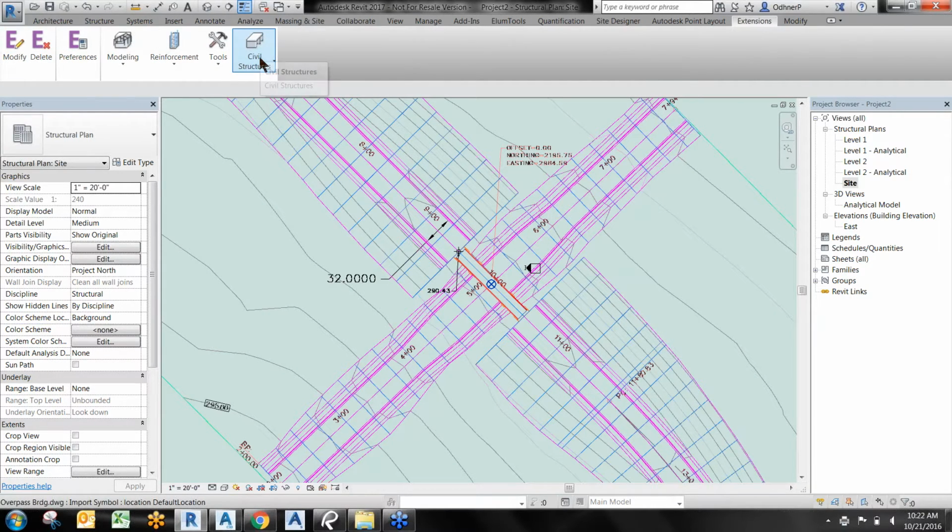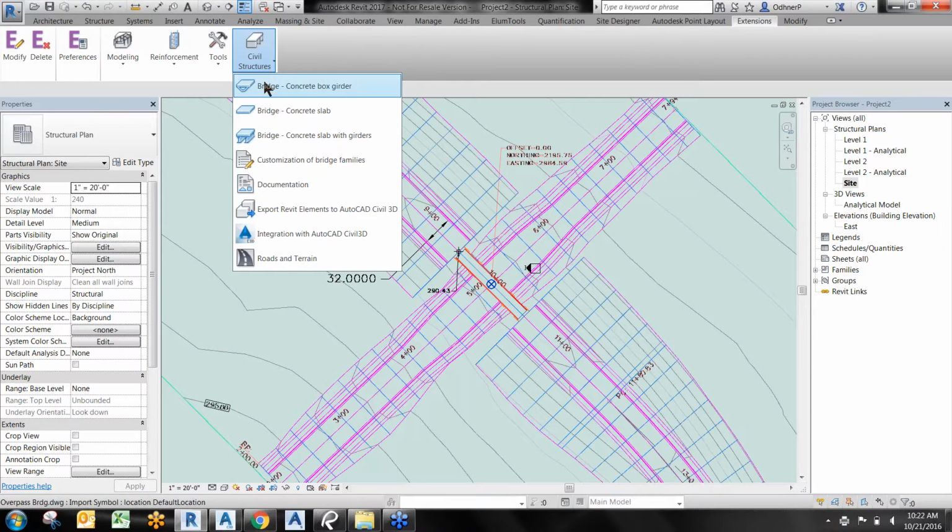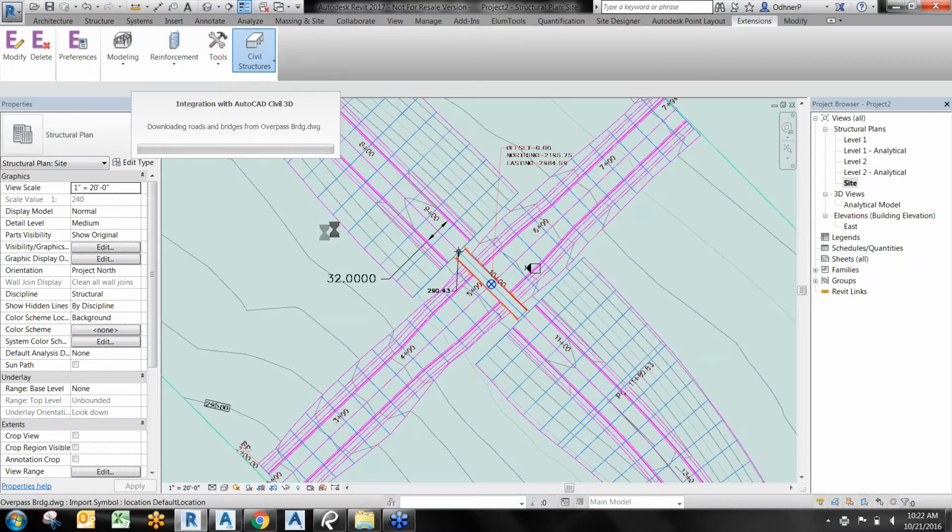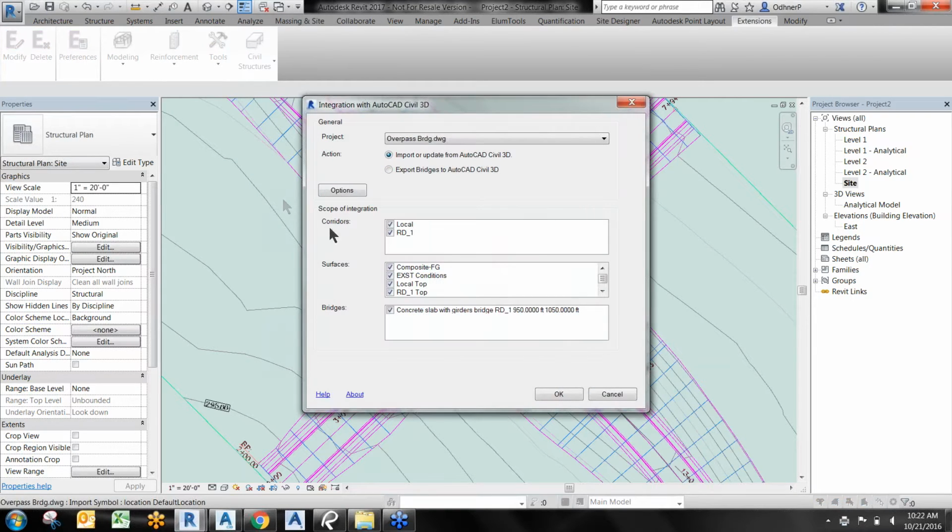Extensions, and you'll find this under Civil Structures. And first of all, what we need to do is integrate with AutoCAD Civil 3D. So basically, Revit is very interdependent on Civil 3D for this information. You cannot perform this method with just Revit.